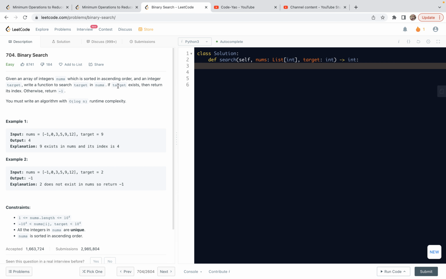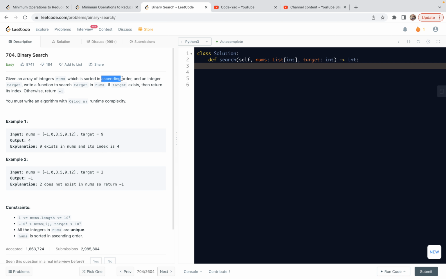Checking a target in a sorted array or list is a very vanilla task. In general, binary search is a very powerful tool. It can be used to solve quite a large number of problems, both in academia and also in industry or in your day-to-day work.